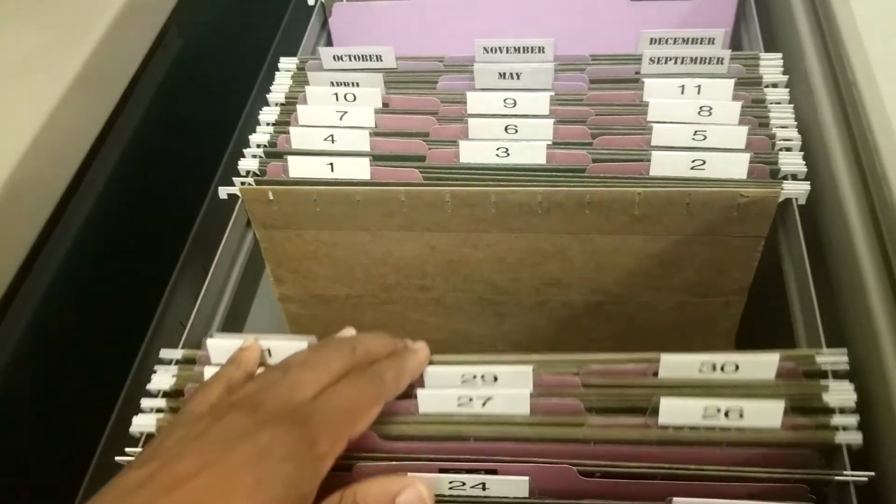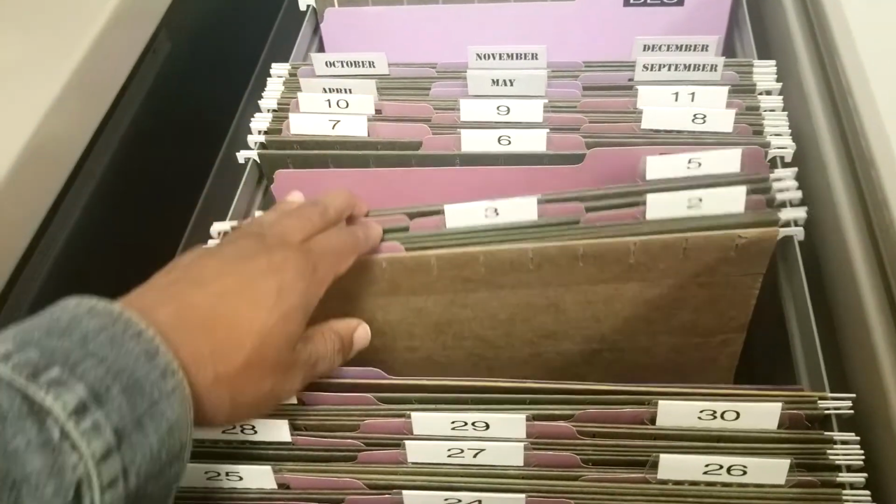So if I have a concert that I want to attend and the concert tickets are in my hand and I don't want to lose them, but I don't want them to be stuck on a bulletin board somewhere taking up space, I might put them in, let's say the concert's on August 1st, I'll put them in the August folder for my tickler file.